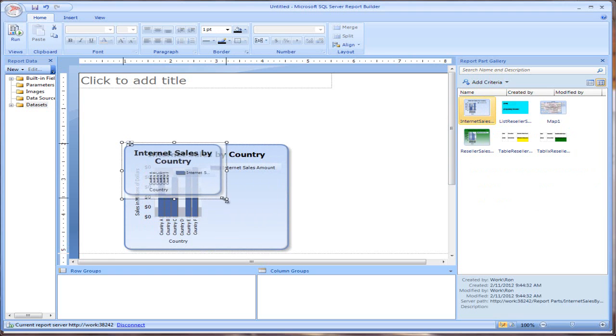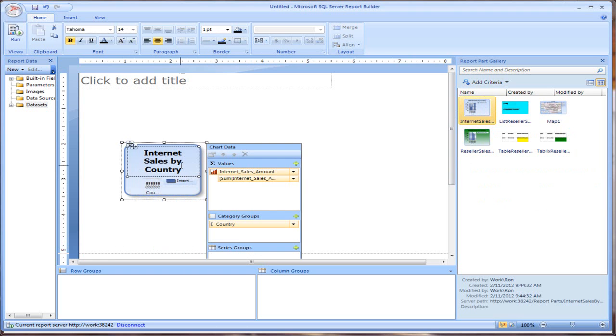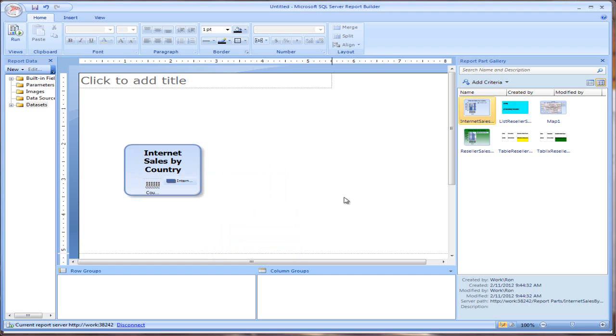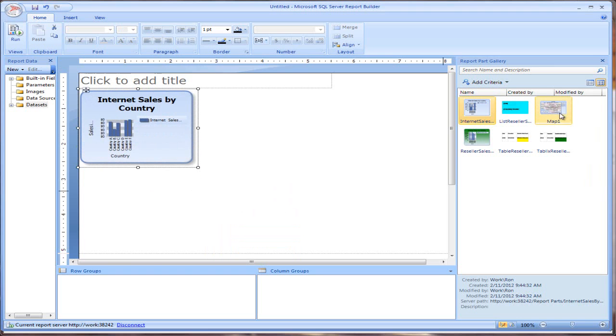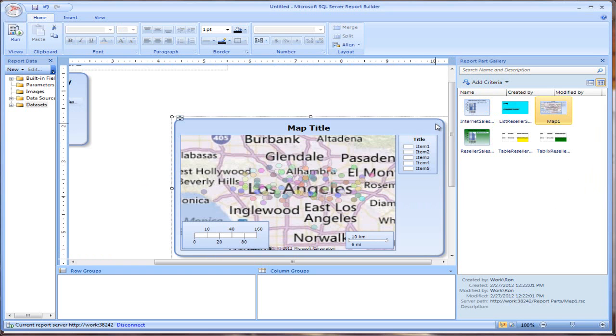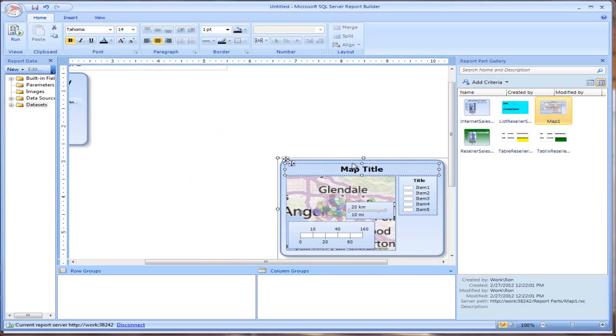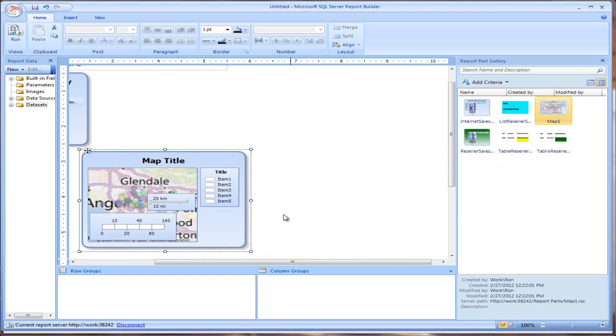And let's resize this a little bit just so we can show you some stuff. And I don't like that text box being that big, but I think I'm going to live with it. So I'm going to move that one up. Let's get a little bigger. And now, just for laughs, I'm going to bring a map on over. And now I've got my map, and again I'll move that on down, just so you can see it on the screen. If I can grab it, there you go, and move it on across.